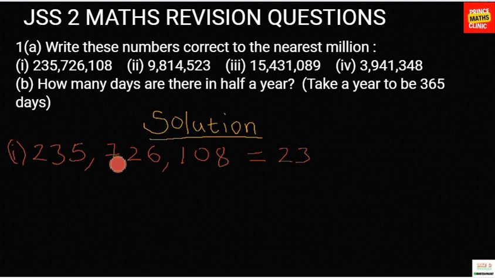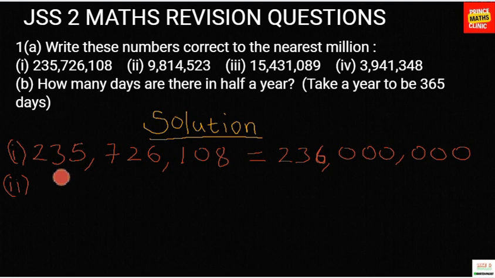So since this number is 7, that is after this place value of the million, we'll consider it as 1. Then add it to 5, it becomes 6. So it becomes 236, right? Good. Now, because we have approximated, every other digit after this 5 becomes 0. So just put it as 0, 0, 0, comma 0, 0, 0. So we have approximated this to 236 million. Good. So let's look at the next question.